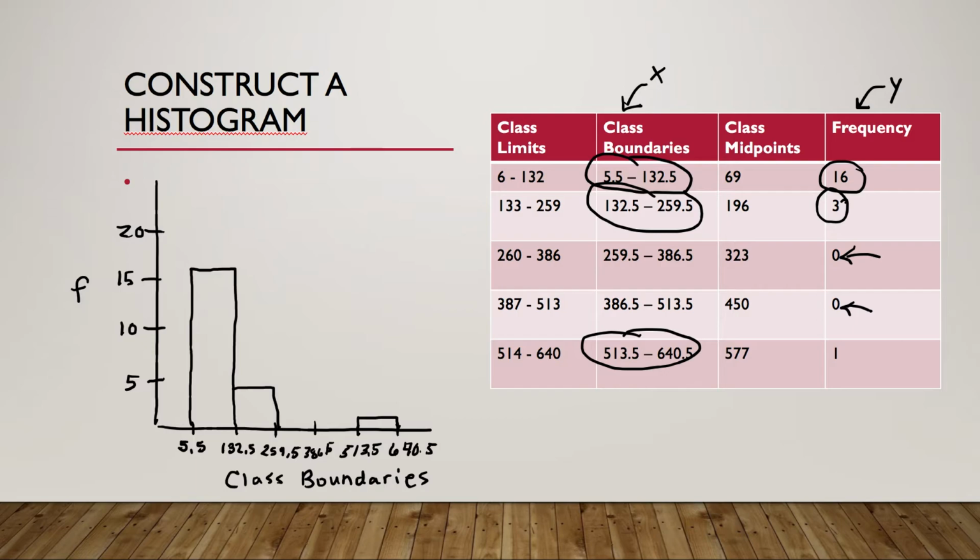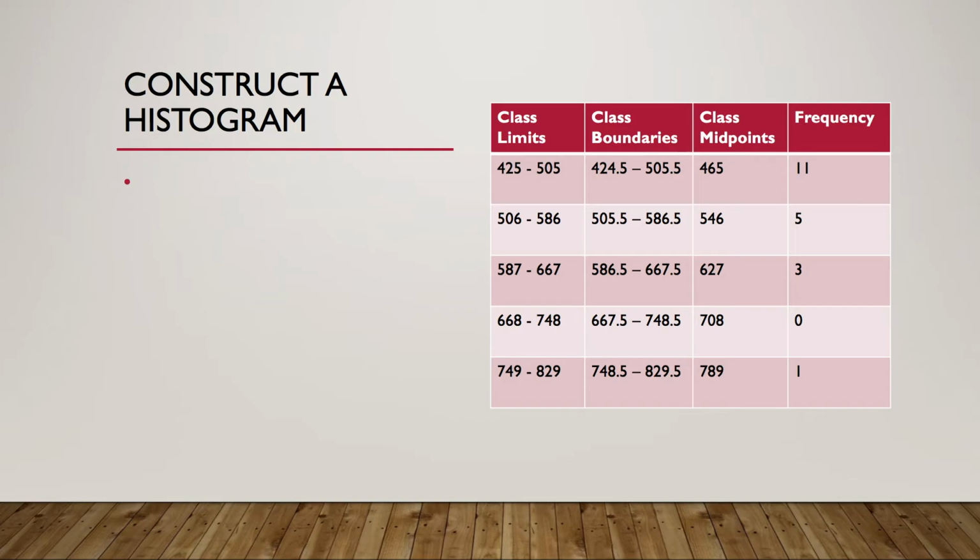Okay, we're going to look at one other example just to go through it one more time. All right, so we have a different example, a different frequency distribution with the same idea that we want to draw a histogram. Again, just as a reminder, remember that your boundaries go on your x-axis, so across, and your frequency values go on your y, so up and down. Okay, and so what you might want to do is stop the presentation here and attempt to draw this one yourself, and then you can come back in a few minutes and check and see if you drew it correctly.